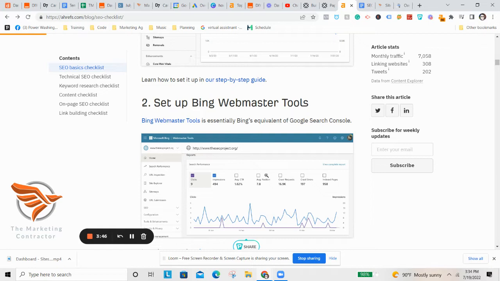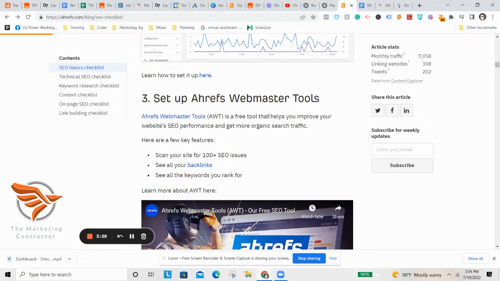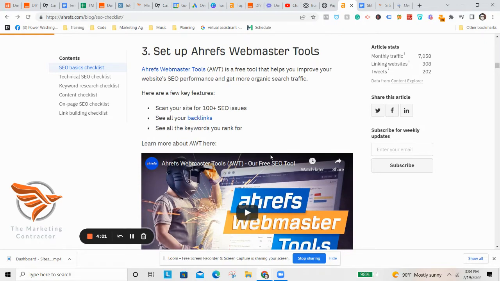Bing is not one of the most important things you need to worry about. However, once you set up everything else, and you're at that point where now you're just trying to do every little thing to improve even by a little bit, then move into things like Bing. Same thing with Webmaster Tools. I'm not going to dive into that because you really don't absolutely need it. However, it will help you.